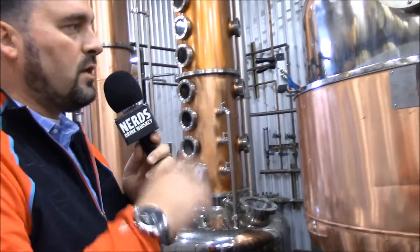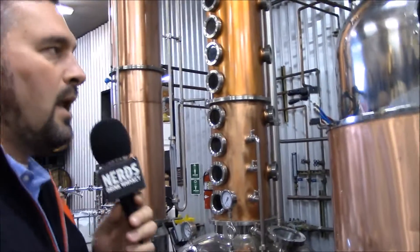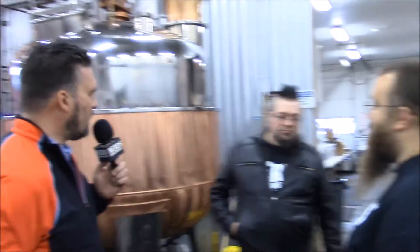We have another still in Eugene, Oregon exactly like this but 50 percent bigger. By the end of next year we've got a triple tower system being installed in a new Washington location — we'll be able to fill a barrel of whiskey every 20 minutes, around the clock, 24/7. We'll have about 50,000 gallons of fermentation under one roof, making us the largest whiskey distillery west of the Mississippi River by the end of next year.